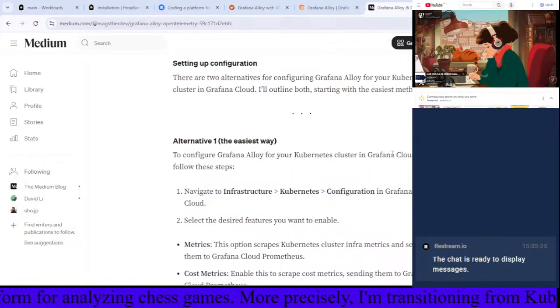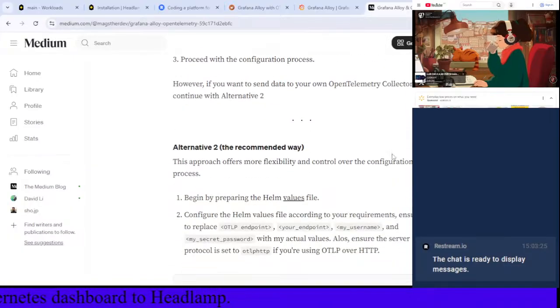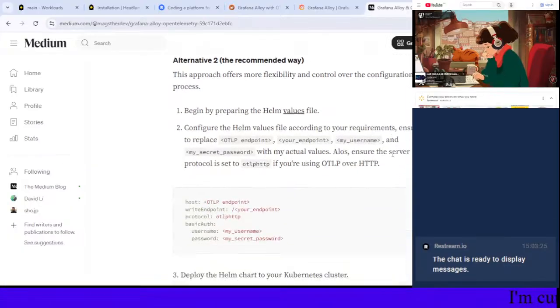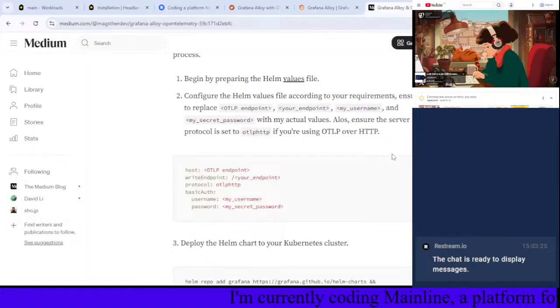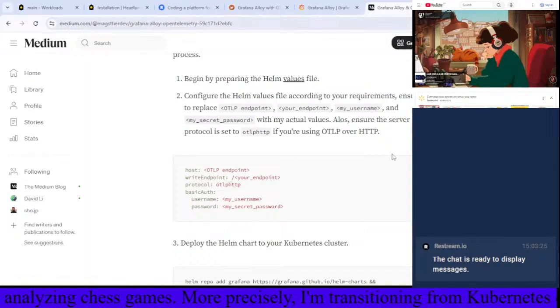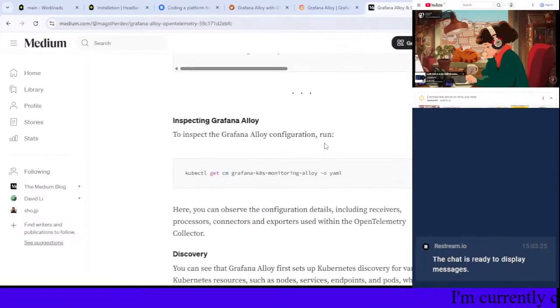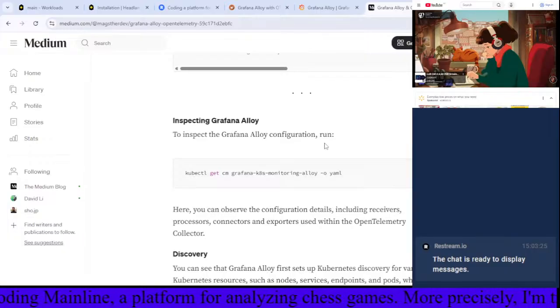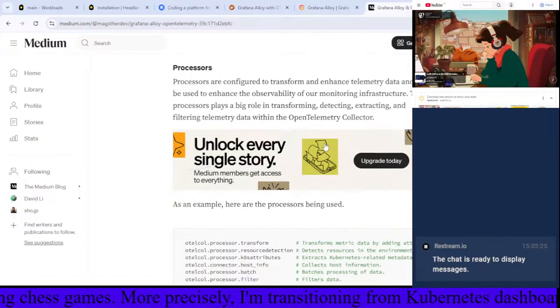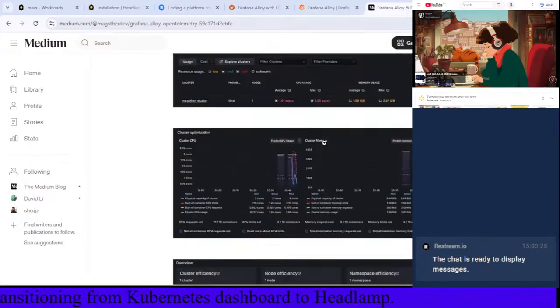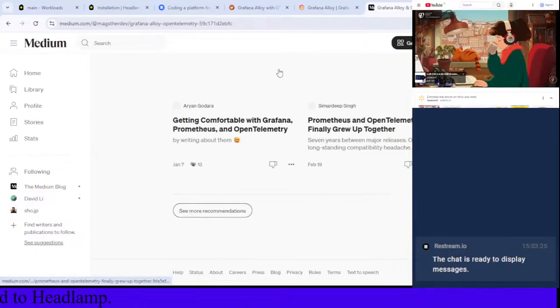Okay, requisites. Grafana, alternative. The easiest alternative. I'm sure the server protocol is set to OTLP HTTP if you are using OTLP over HTTP. Verify deployment. Okay, this is not something that is particularly useful.